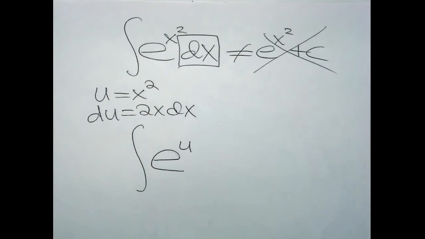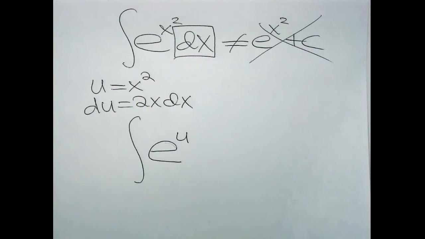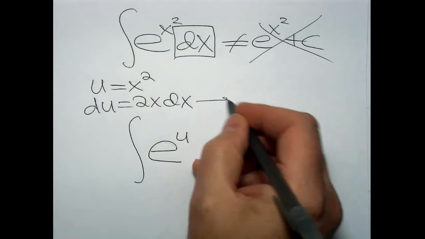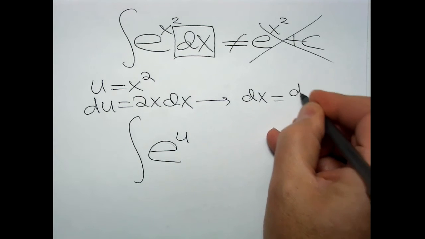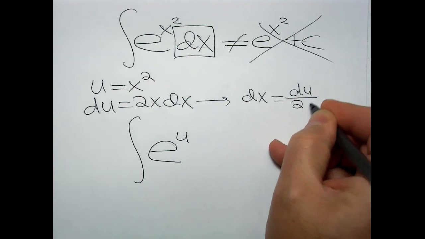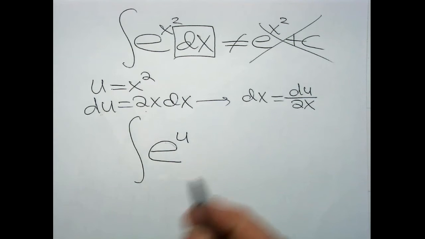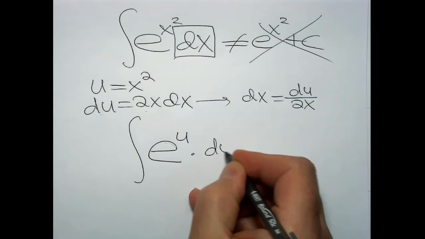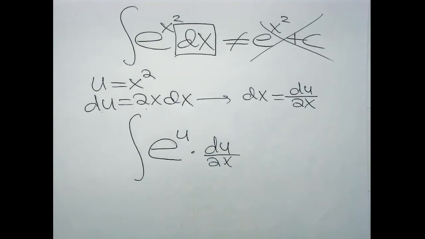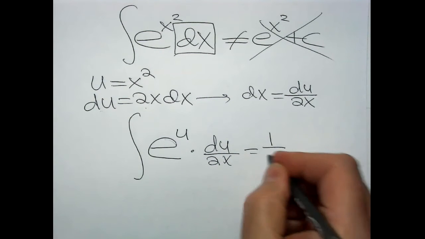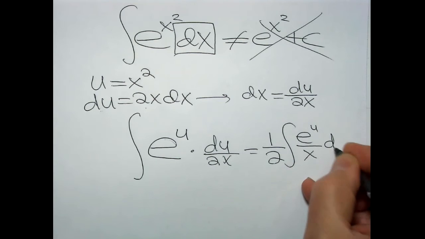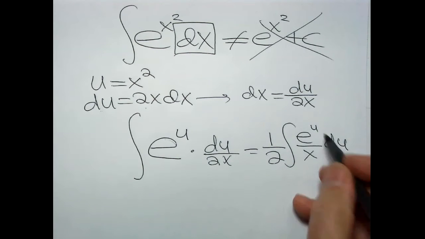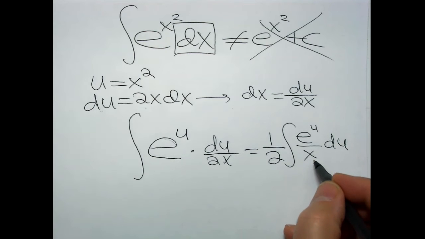Here's my problem. Look what's left. It's a dx. And what's dx actually worth? It's worth du over 2x. I mean, you can bring that x over there, and that is just not looking pretty. Now, the 2 can come out front. I get that, but look what I'm asking you to integrate. I got a lot of problems with this. Number 1, the variables do not match. That is a problem. The variables do not match.